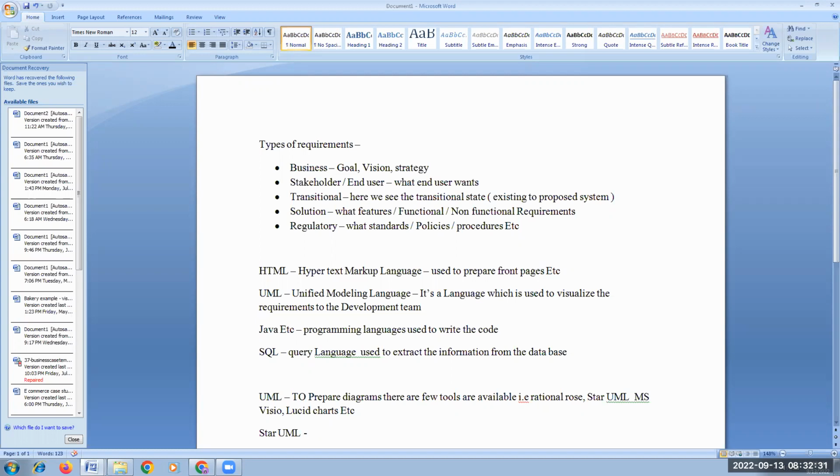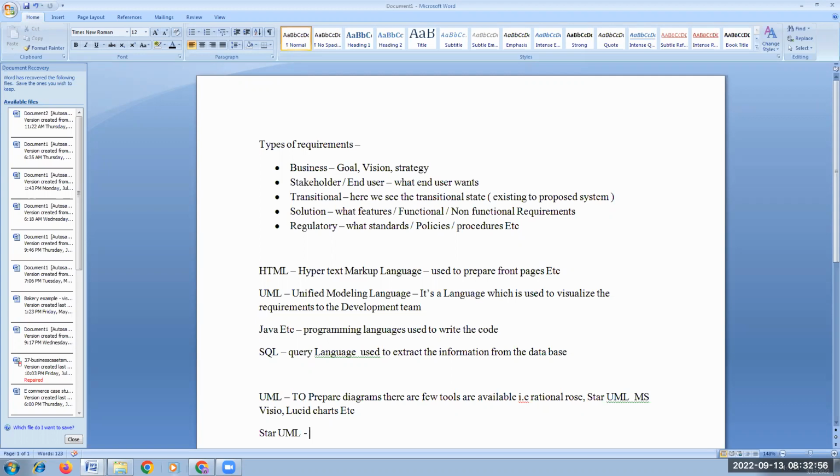That's the reason why I am using Star UML software to prepare UML diagrams for the requirements. The example I'm taking is the case study we have taken since the beginning, CPOS. The same example I'm taking here.